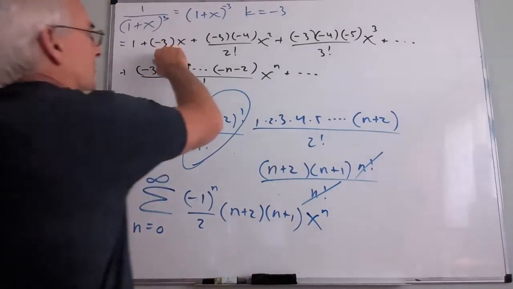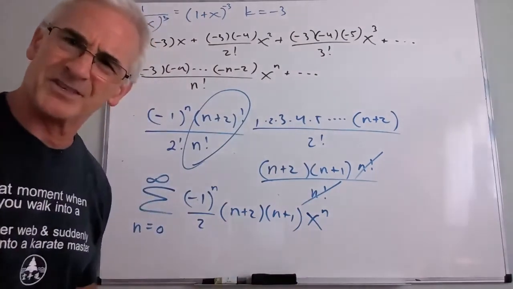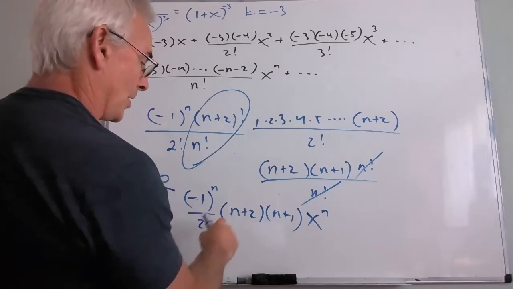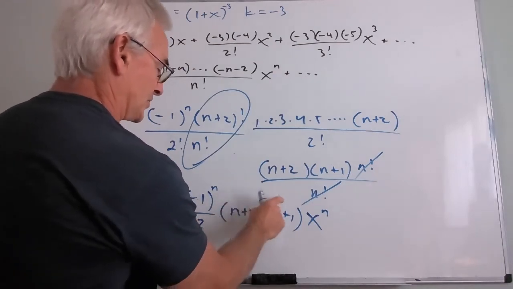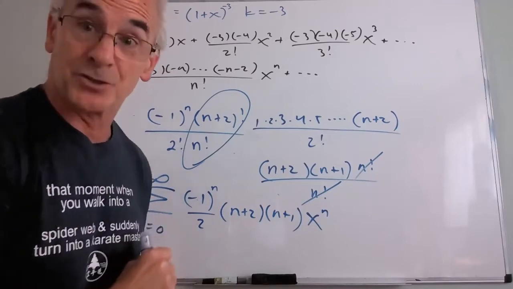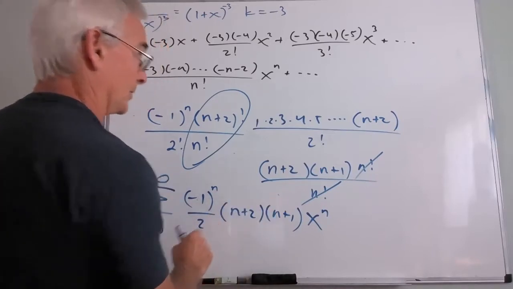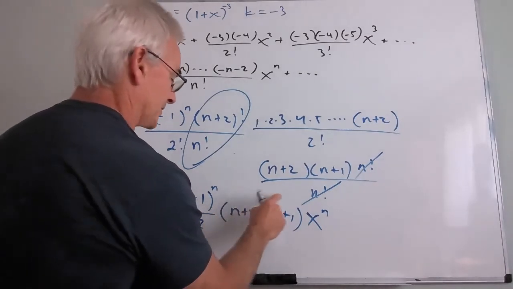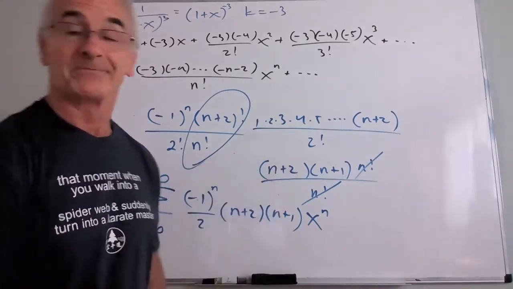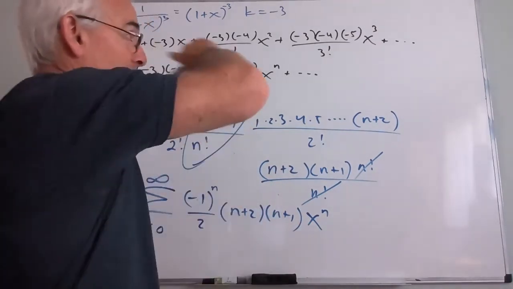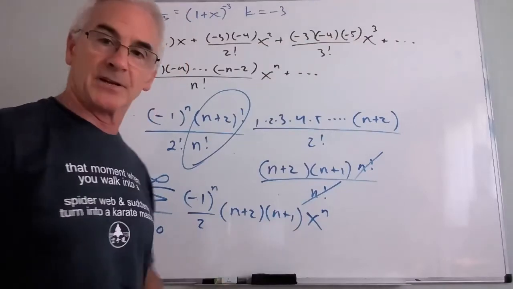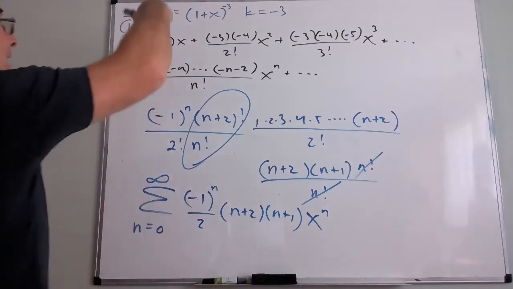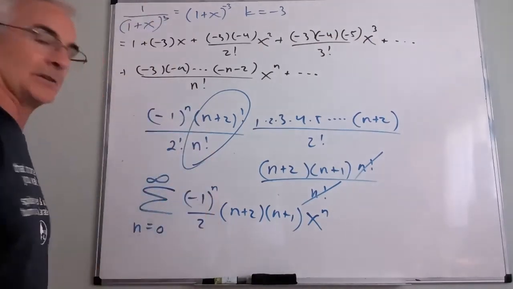Now, remember when I said it was 3, 6, 10? That was kind of hard to see. But if I think of it this way, if n is 1, I have 3 times 2 over 2. There's my 3. If n is 2, I have 4 times 3 over 2. There was my 6. If n is 3, I have 5 times 4 over 2. There's my 10. So I got all my numbers back again. But if I was looking at 3, 6, 10, I don't know that I would see this pattern here. Cool stuff, huh?